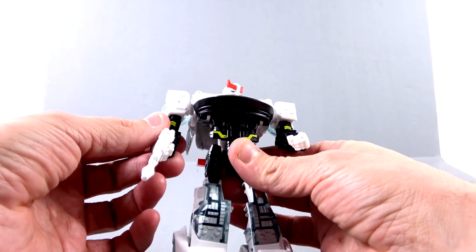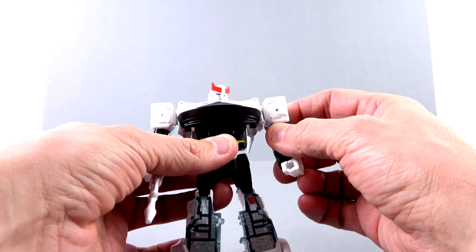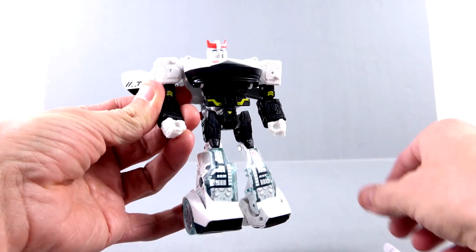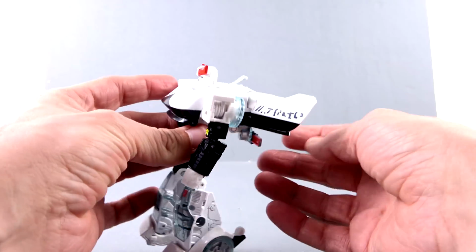Overall, gorgeous looking figure. Really, really is. I'm super impressed. It's such a simple transformation, but works so beautifully. It creates an absolute perfect looking robot mode, in my opinion.